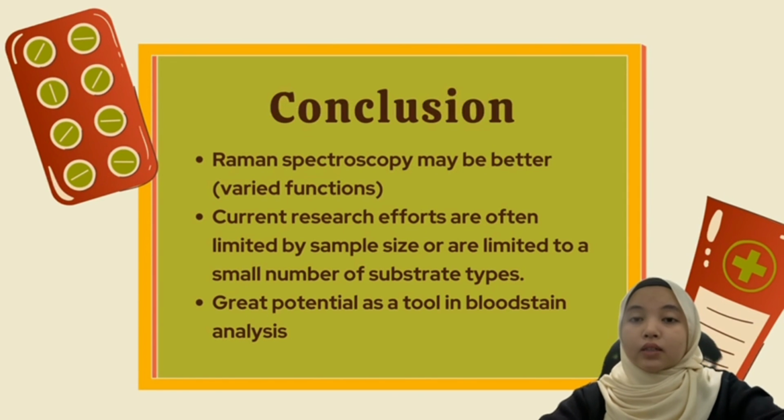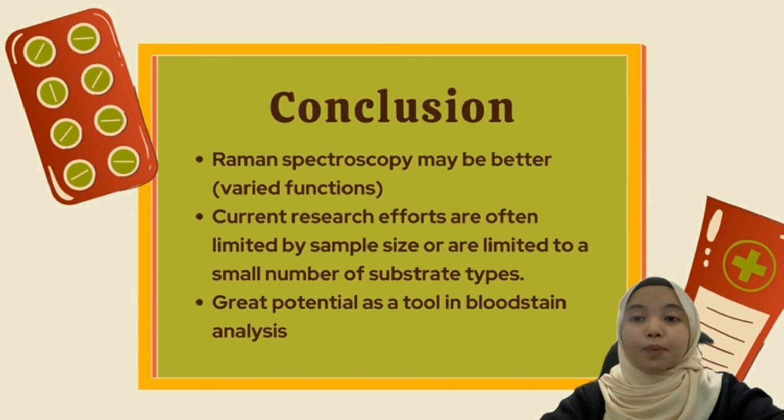for all these topics. Although by comparing these techniques, Raman spectroscopy appears to be the better technique to solve many contexts of varied cases, still more focus should be applied to the effects of environmental factors on bloodstain analysis with spectroscopic methods. The current research endeavors are often limited by sample size or only focus on a limited number of substrate types. Future research should encompass a greater variety of substrates including plastic, which is a very common material in society.